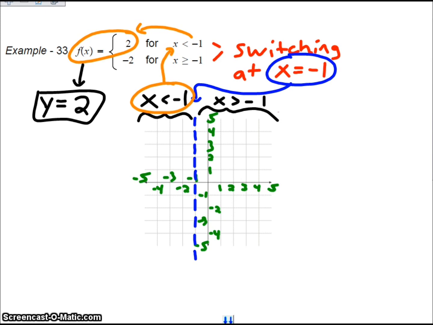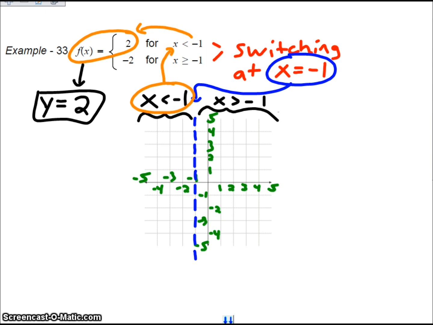Right, so we're in the region where x is less than -1, we want to use that equation, f of x equals 2, which you can just think of as y equals 2, because f of x is your y variable. So I want to graph that equation, y equals 2, in that region where x is less than -1. It's a very simple equation, describing a horizontal line. I don't want to say it passes through the y-axis at y equals 2, because it can't reach the y-axis in that region, but it's where all the y coordinates are equal to 2.